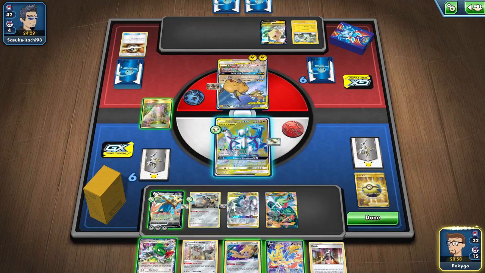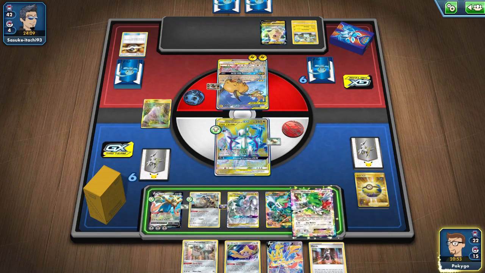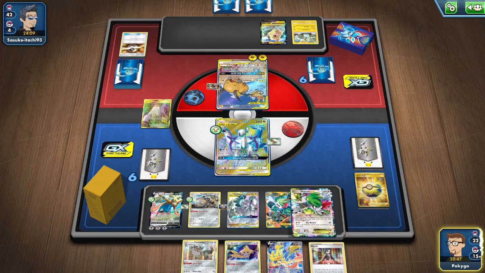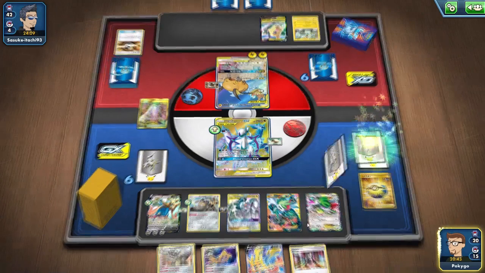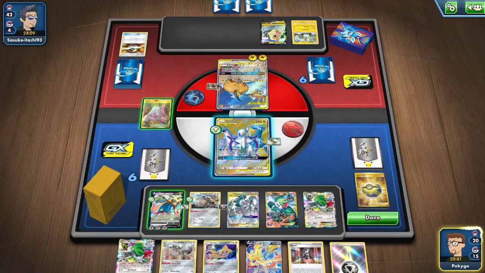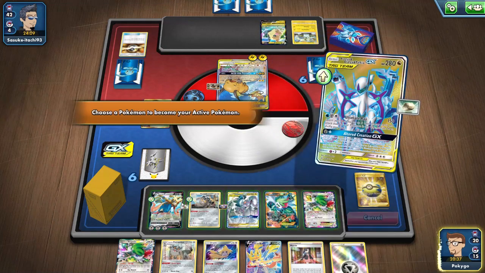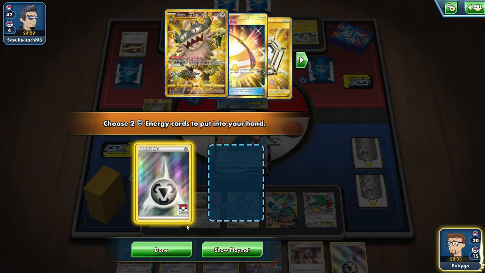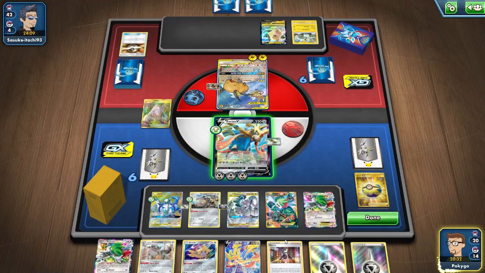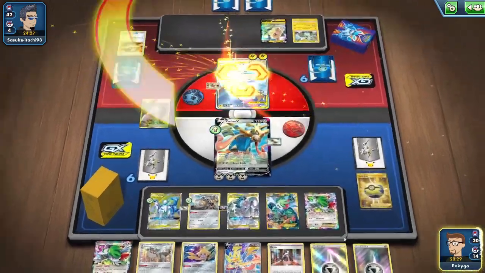And now, I mean, should we do this? I want the bench space, to be honest. I want another ZACIAN. But we can always give it to the Galarian Berserker, sure. Oh, and we still don't get the double dragon energy. Alright. So we'll retreat into you. And now we'll get that back. Next turn, I guess we're Marnying. Boom!